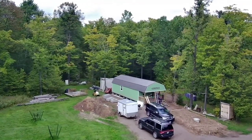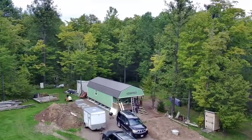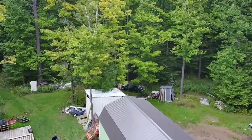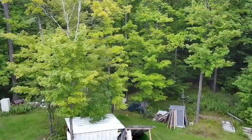As fall makes its permanent stance, we are reminded that winter is just around the corner. Finishing the insulation was crucial, but the wood stove must become fully functional. Over the last few weeks, I haven't been able to make it up to the lodges frequently. Nevertheless, D managed to document some of the work.